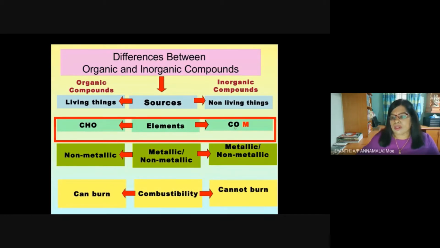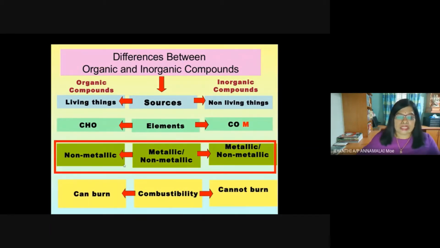Non-living, it could be carbon, oxygen, and metal. It could be metal, you know, also. For example, calcium carbonate. Calcium is metal. Magnesium carbonate. So carbonate got carbon, you see, but then got metal inside. So it could have metal inside them. So that is inorganic compound. Then after that, this one is definitely non-metallic, but this one can be non-metallic, can be metallic. Even they have metal, then we can call it metallic. If they don't have metal, then we call it non-metallic.